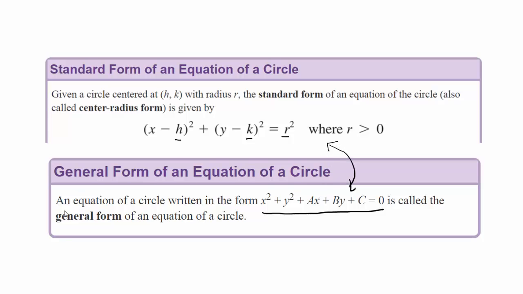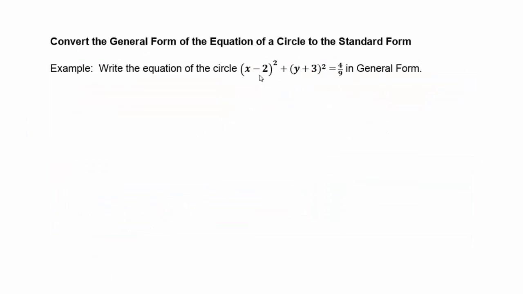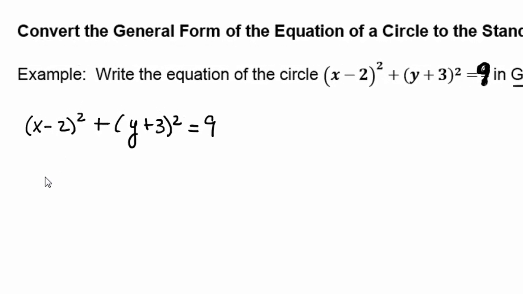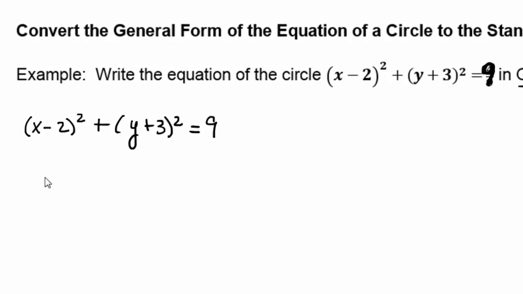Let's talk about how to do that. We're going to write the equation of the circle (x - 2)² + (y + 3)² = 9. What they're giving you is standard form and they're asking you for general form, which just means the multiplied out version of it. Let's talk about the pitfalls of multiplying this out because there are some common errors that people make that I don't want you to make on your test.